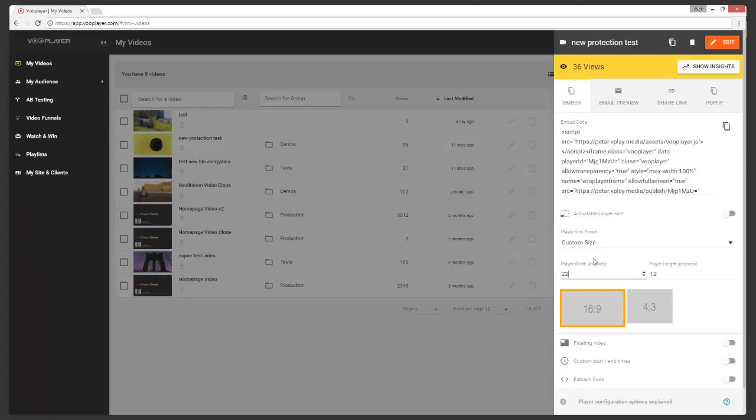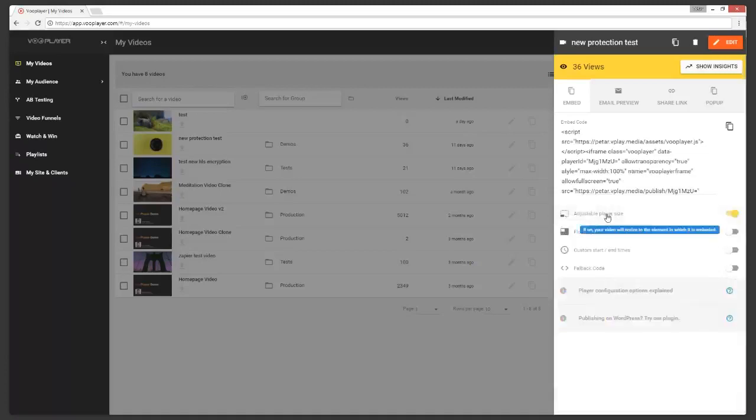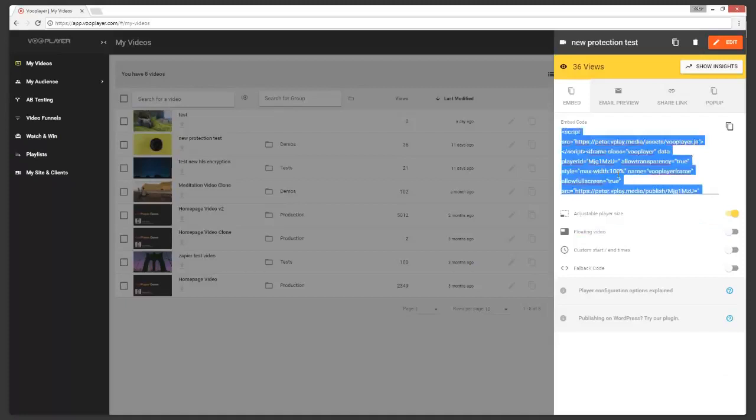Just keep in mind that if you go above your video resolution, the video is going to start looking jaggy. And the best option if you're embedding on a website, we always believe, is the adjustable player size, which will make sure that the video is resized properly from the smallest phone to the largest TV. If somebody is browsing it on their smart TV, it's going to look great.